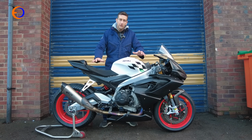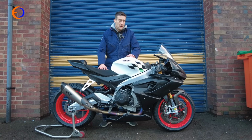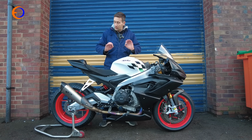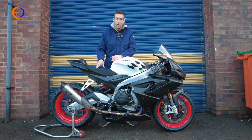So that is the Fast RS660 project done, barring a couple of minor items. The frame covers are with the postie. Where the postie is, though, is a complete mystery, and the Dyno wheels for it are meant to be here in the next week or so, and so that will get it completely done. Little bit of paint thrown at it by the customer, and this thing is going to be awesome. I'm really hoping that I'll get a chance to ride this one back to back with mine.